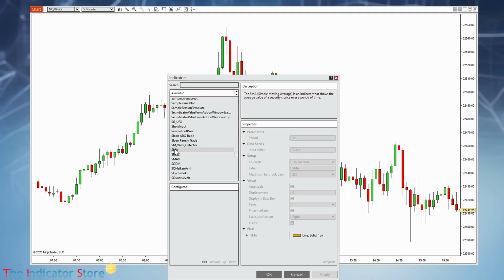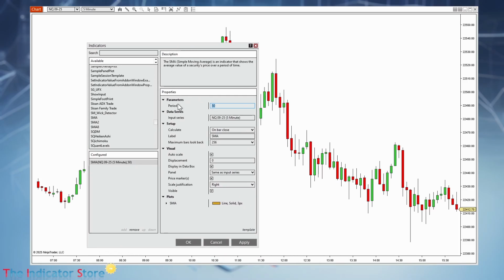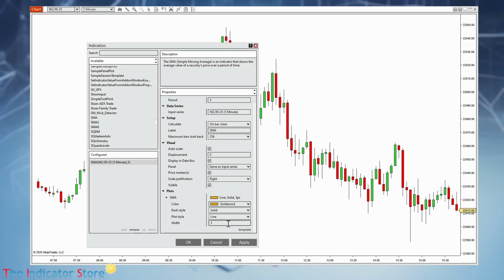Let me start with the simple moving average. We all know what a simple moving average is. Let's say we place 5, and let's make a big line visible from everywhere.